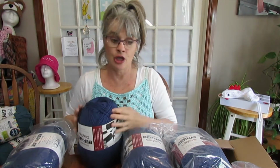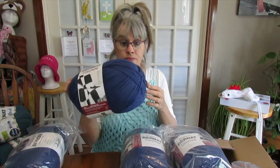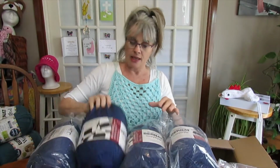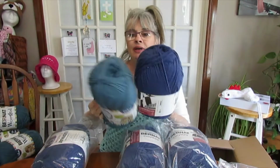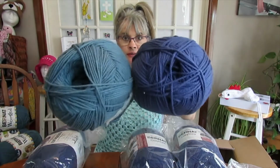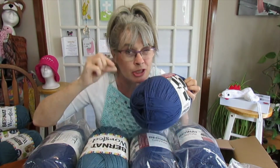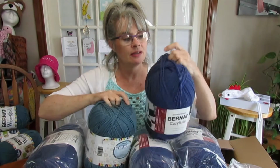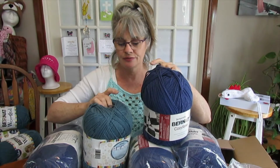You bought 3 balls at $6 each, and then you got one free. So $18 for these 4. And there's the color, guys. And same thing. You know what? To me, samesies. Maybe this is like a tad, like a fraction of a millimeter softer. Well, I don't know. Yeah, a bit softer.